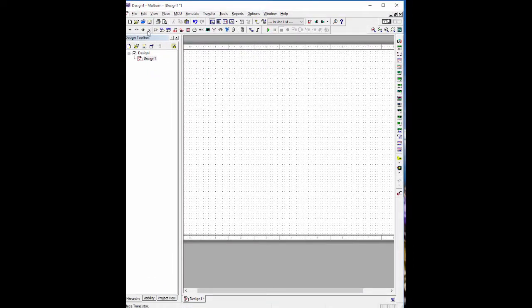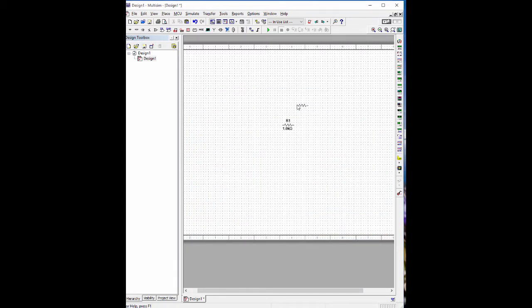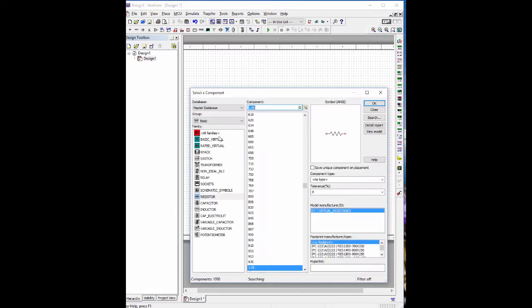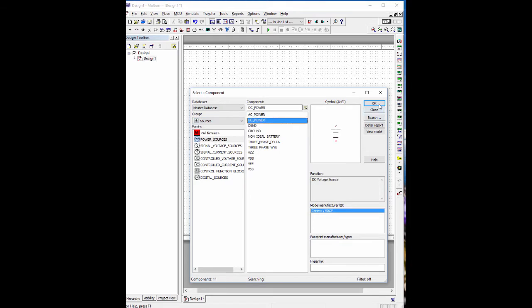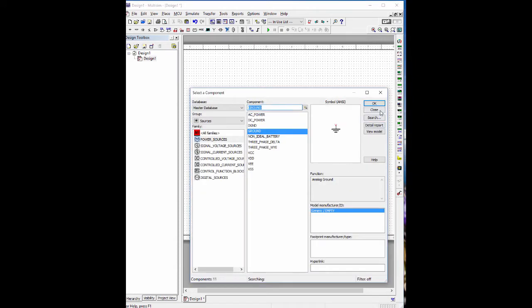Here it is. We need 3 resistances. We can take them like that, or we can take one and copy it, doesn't matter. And we want one DC power source, here's the guy, and one ground, here it is.